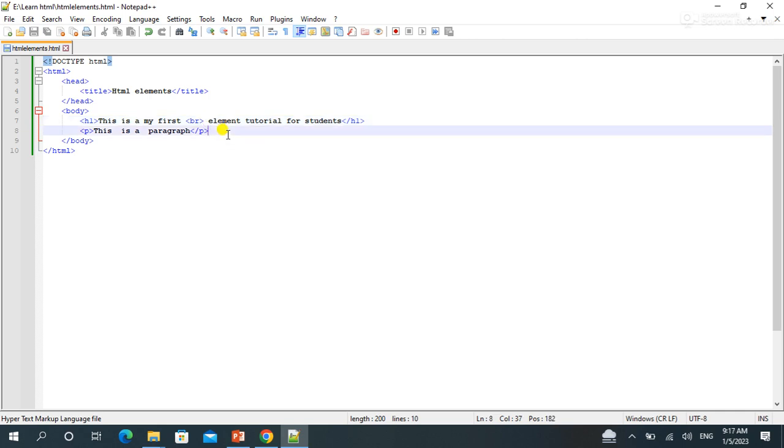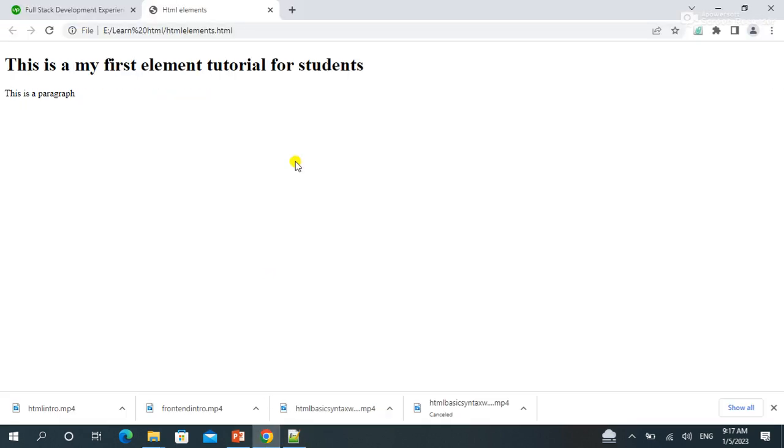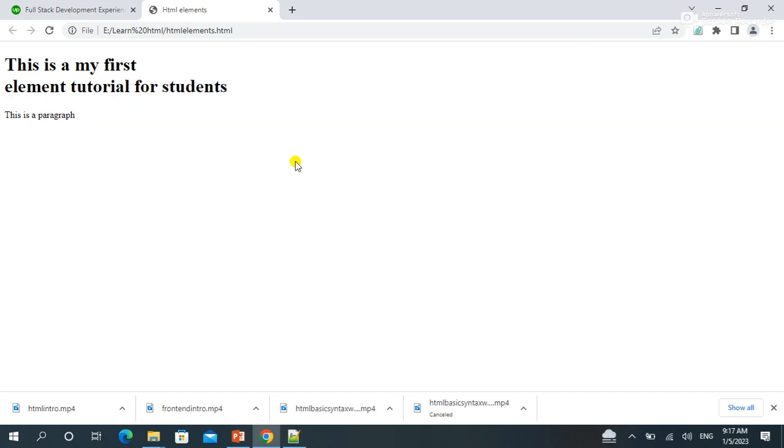Observe what the output is by going to the home page and refreshing the page. You can see now our heading tag content is split into 2 lines.